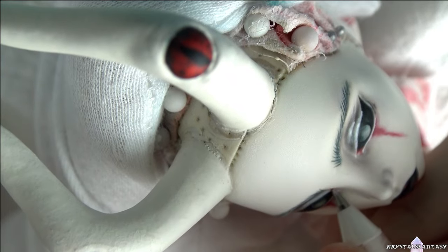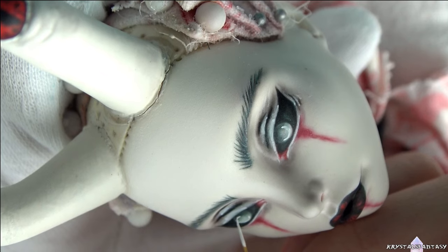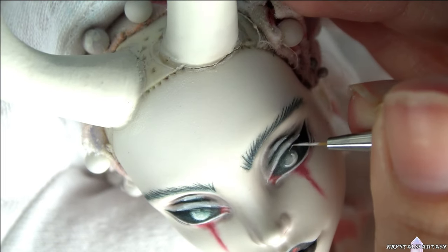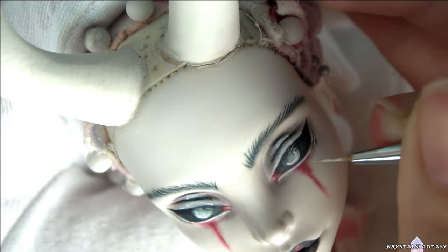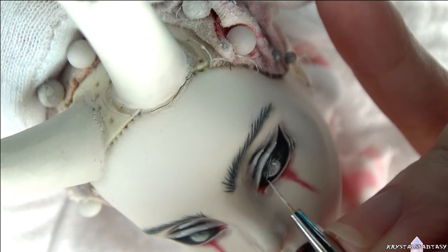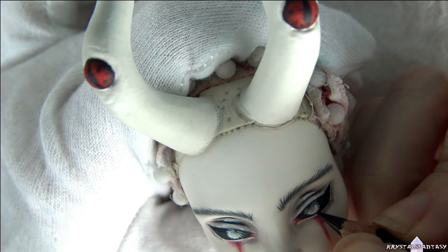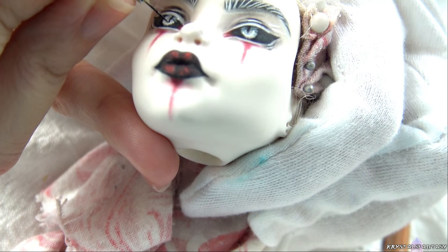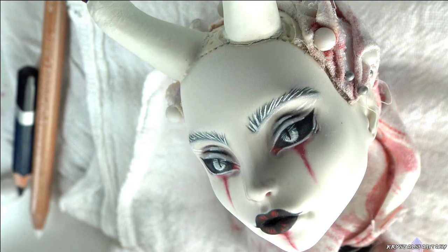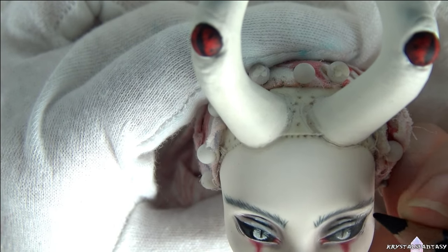I'm using a fine-tipped gel pen to add highlights around the eyes. Using a fine brush, I use diluted acrylic paints to add lines in the irises. I clean up around it with more black. For the slit pupils, I use a brush and acrylic paint, and then I drag it down to a finer point using a pin. I also tried adding white hair strokes on the brows, but I didn't think it added anything — I liked it better before, so I left them dark. Now I'm adding lashes using a black pencil.